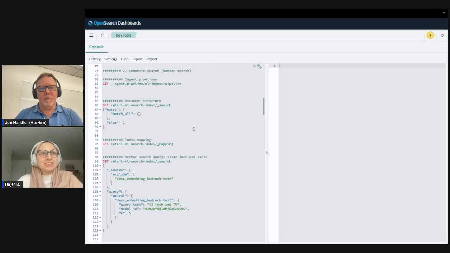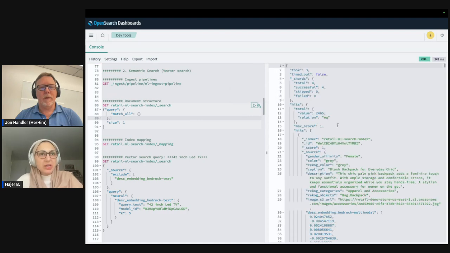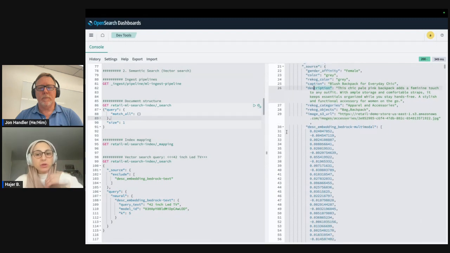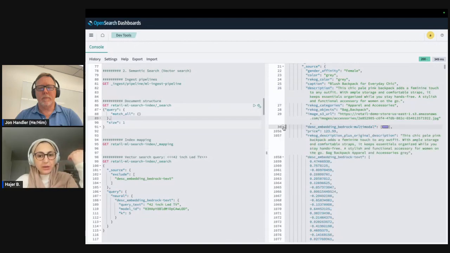Yeah, let me give an example, John, of what you said about the HNSW and the embeddings itself. So quickly showing you an example of a document that we have in the data set here. Within the document data, we have some metadata regarding the color of the item, caption, the description of that specific image, and we also store the embeddings of the image, right?